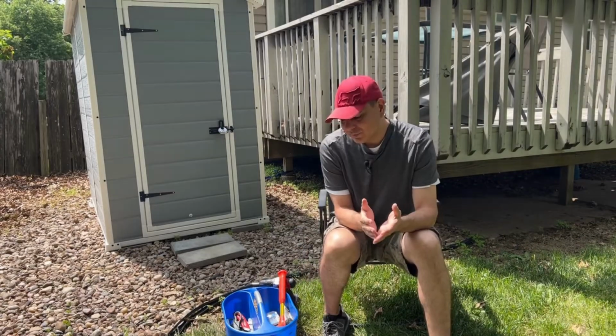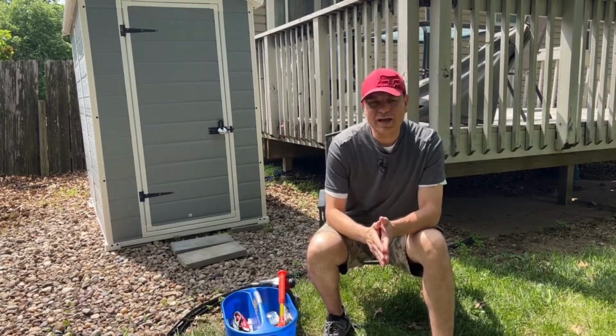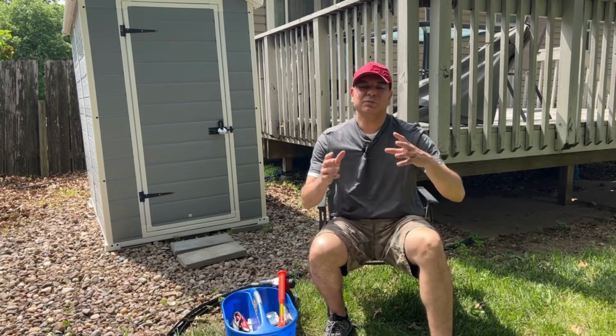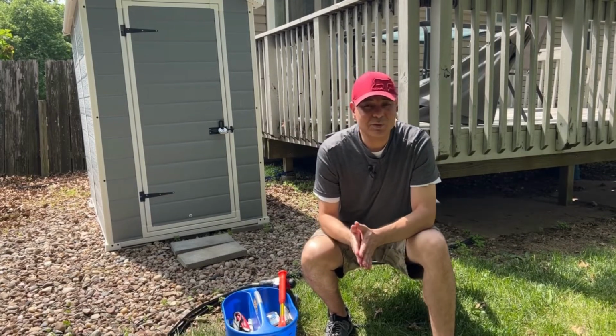So my personal opinion, I think this is a decent shed so far, and we'll get into all the pieces as we do the walk around. So let's go ahead and switch views, and I'll take you for a walk around and talk about it as we walk.